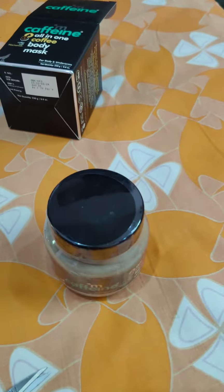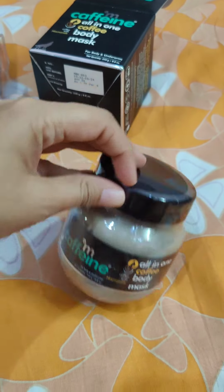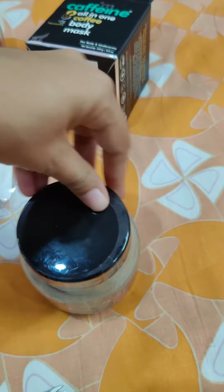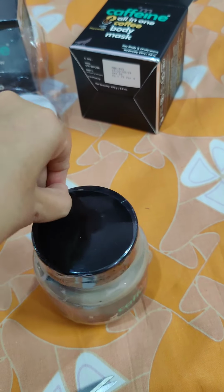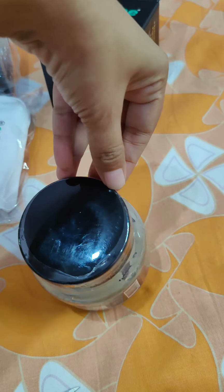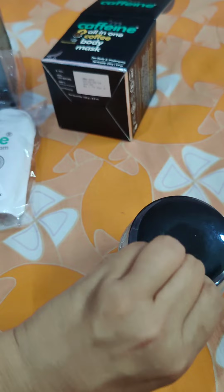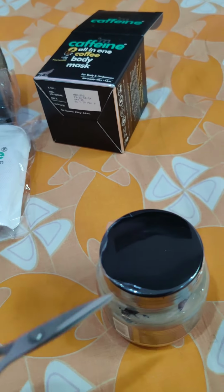Okay, but I got it free because there was a buy one get one offer. Okay, and the packaging is very good, like first the box was wrapped, and now this one is also wrapped, so it is very good packaging. Let's open it.